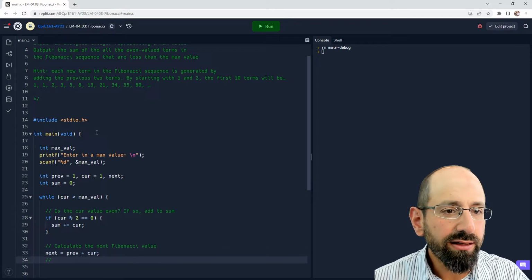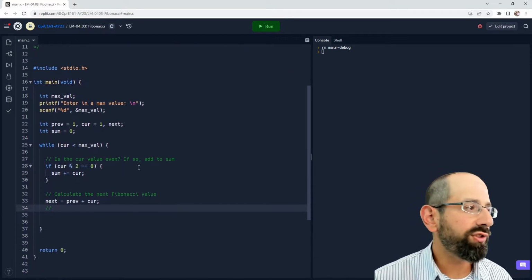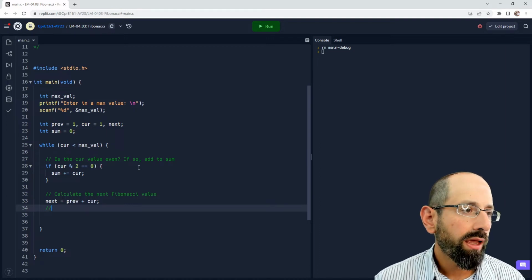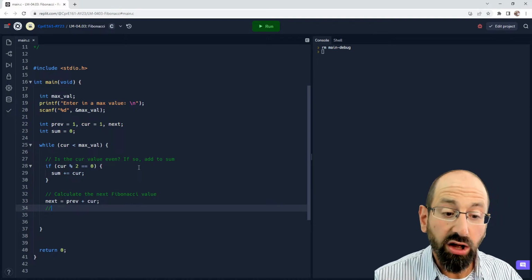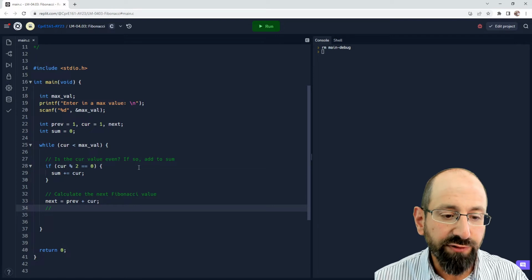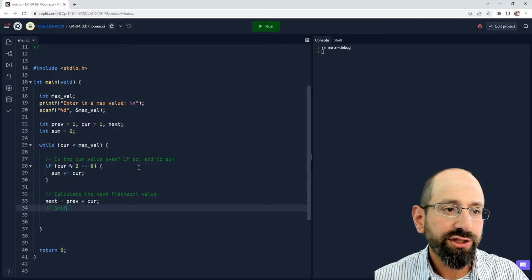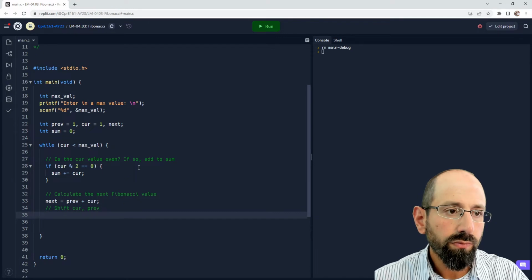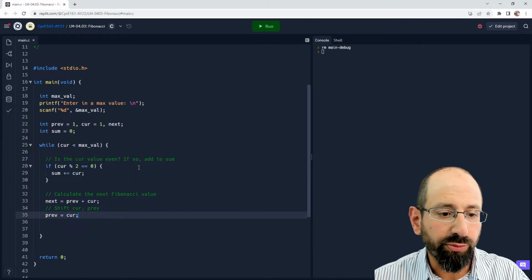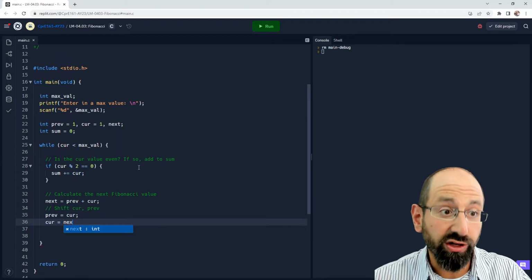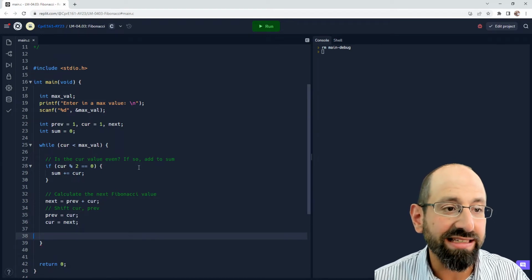Then it gets a little tricky, I would say, here in that we have to shift those things along here. So we have the next value we've just calculated, shift cur and previous. What was current is now previous, and what we care about, the current value we're interested in, is what we declared as that next.